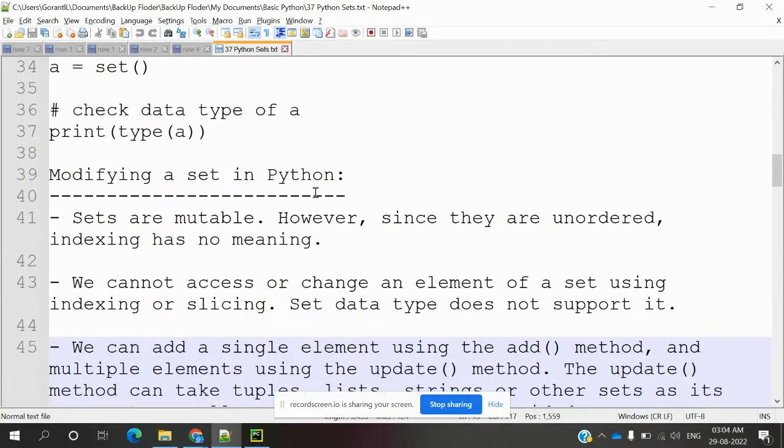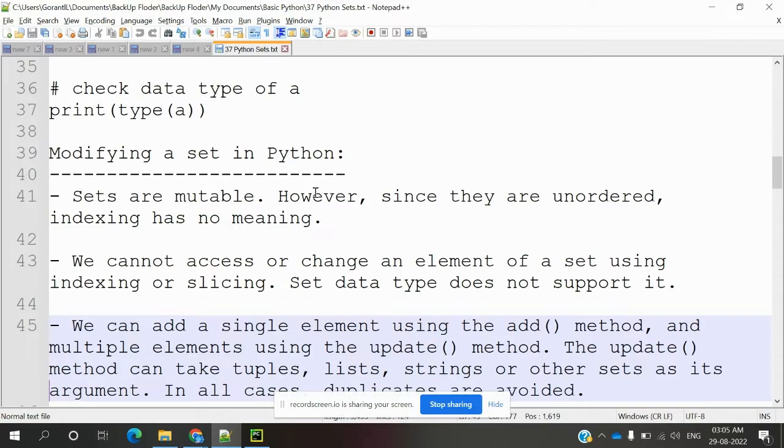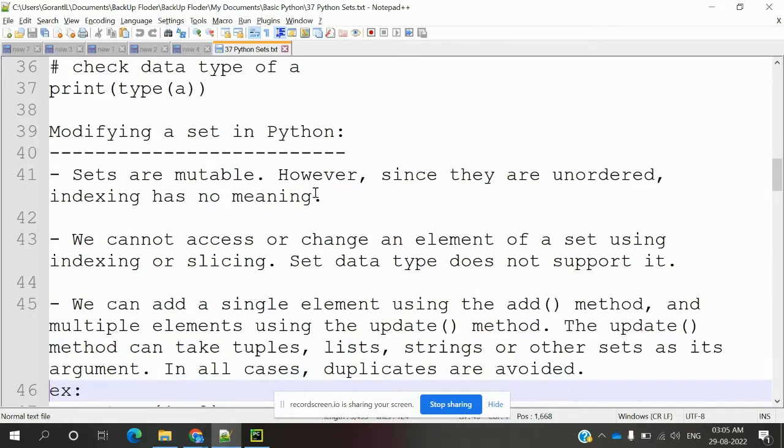Modifying a set in Python: sets are mutable. However, since they are unordered, index has no meaning. If you print a particular value's position, it will not be the same every time, because it is an unordered set. We can't know where it is placed every time. We cannot access or change an element of a set using an index or slicing. The set data type does not support it.